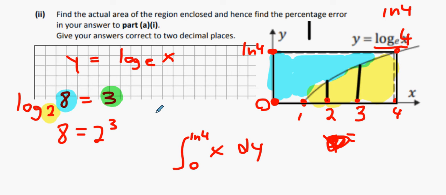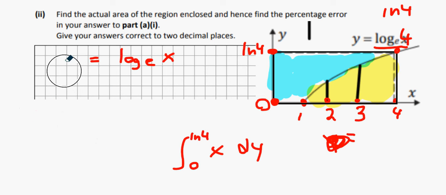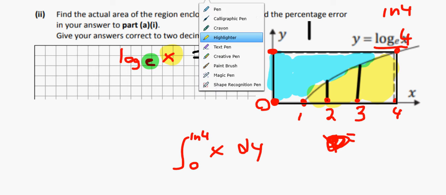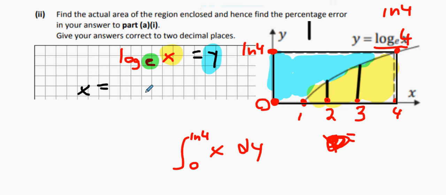Now, using that same logic we just used a second ago, I'm going to put the y over here instead. Yellow on its own, oh sorry, that's clearly green. Yellow on its own equals green to the power of blue. No bother. x on its own is e to the power of y. So what can I turn x into? e to the power of y.